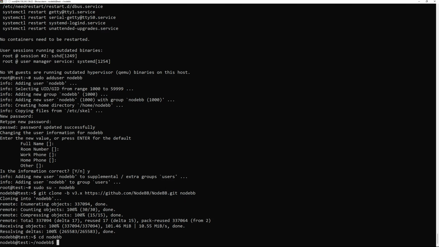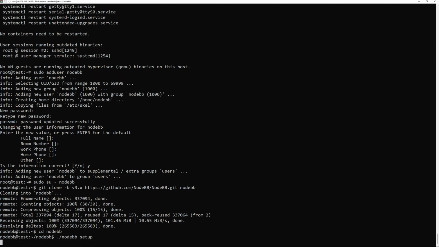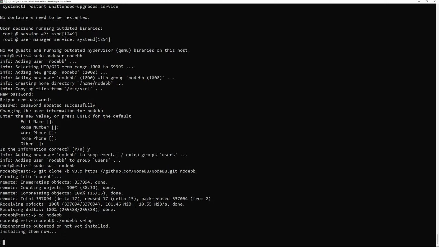Now launch the interactive installer and follow the prompts using your IP or domain. Select Postgres as your database and enter the credentials we created.